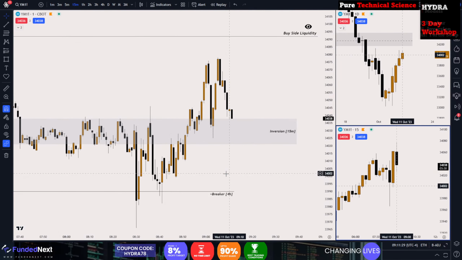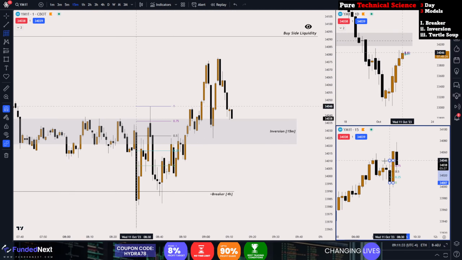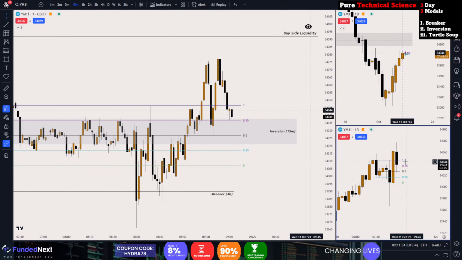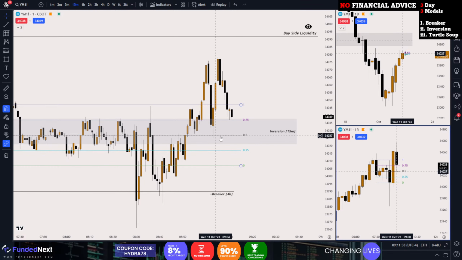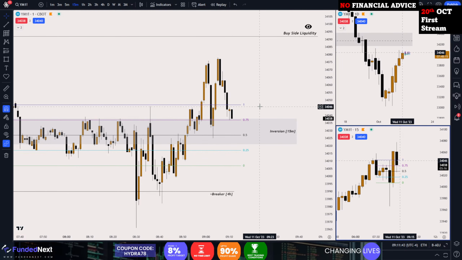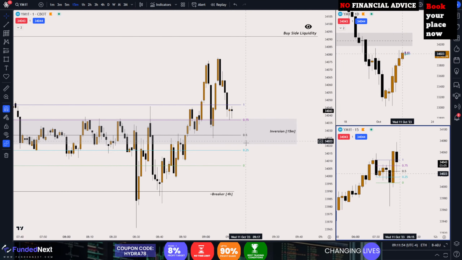Now I'll be waiting and watching the mean threshold of these order blocks, breaker blocks. So the mean threshold is coming here, right on 1 minute chart. You can see that is near to this low. So anything above 0.5 is premium, anything below the 0.5 is discount. Just as we use our fib level, it's the same, but here we have two extra levels, 0.75, 0.25. These are the levels where price is sensitive.